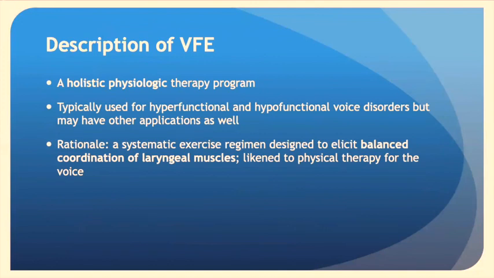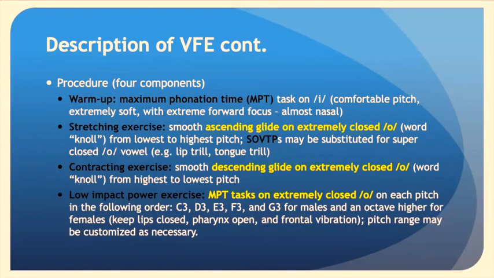So vocal function exercises. This is a holistic physiologic therapy program used for hyperfunctional and hypofunctional voice disorders. And it's a systematic exercise regimen designed to elicit balanced coordination of laryngeal muscles. There are 4 components: a warm-up, a stretching exercise, a contracting exercise, and a low-impact power exercise. So you start with sustained phonation on E at a comfortable pitch, extremely soft with extreme forward focus, almost nasal.